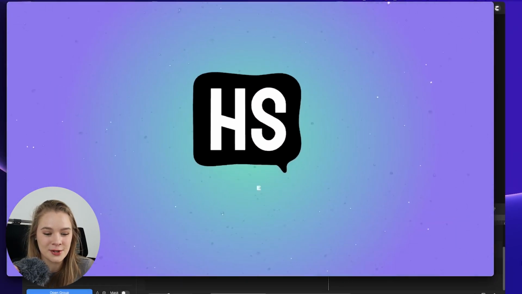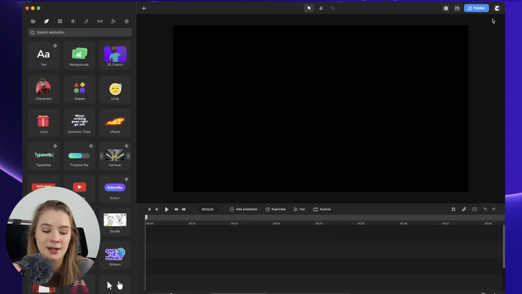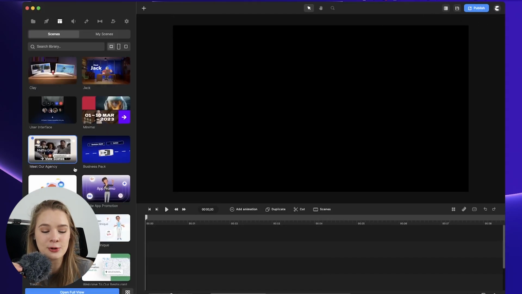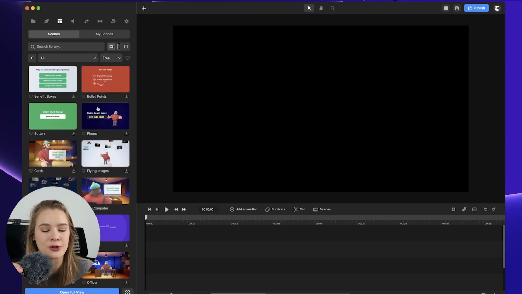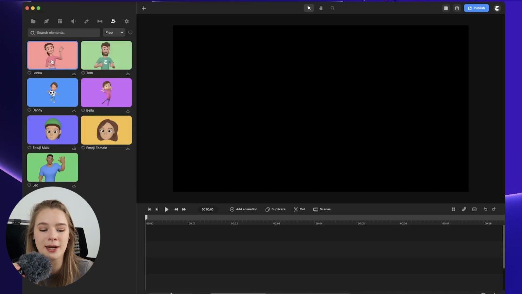I love that. So we're going to start a new project now, and let's look at what other templates we can copy. I really like how they have all of these little characters and you can create and customize all of these characters. So I want to do something with a character. I'm trying to figure out if I want to do a full body or an emoji, but let's go with the full body. Okay, so I can't drag and drop it straight onto the timeline. I have to download it first.